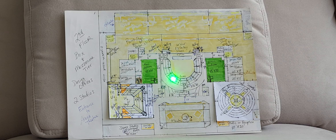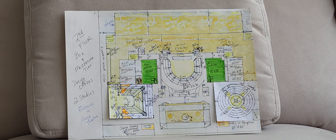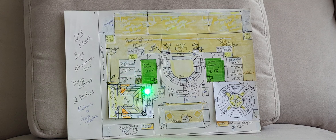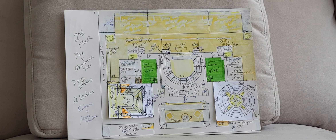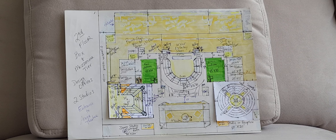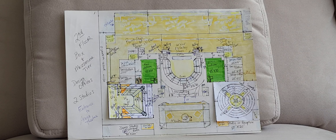Our large restrooms for our patrons — and if you continue past those with a pass badge, you can have entry into this back hallway where we have six designer offices with views overlooking the shops themselves, the paint shop and the scene shop construction areas, so they can keep an eye on things. Also on the second floor, we have our freight elevators, which allow access to bring lighting and sound equipment directly into our tech boxes for the proscenium house, and also for the other two theaters as needed.